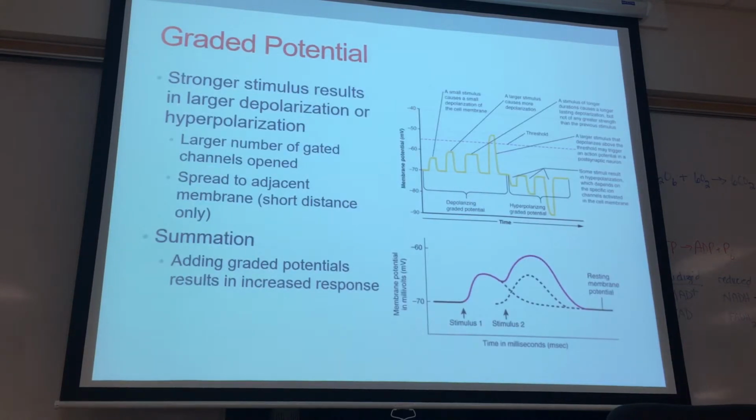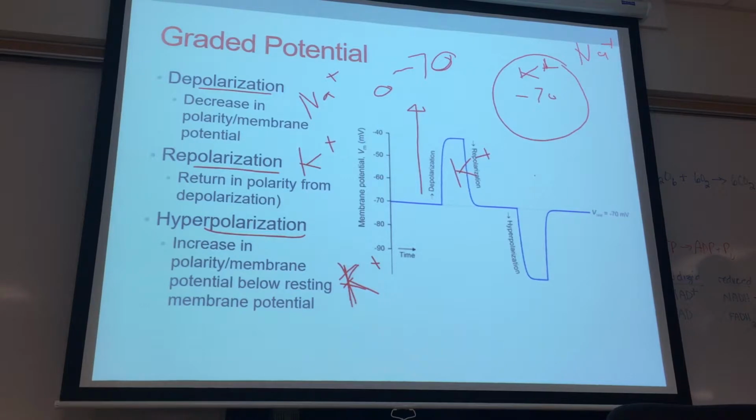That's going to talk about graded potentials, where the idea behind, just like we were describing earlier, the movement of ions is what's governing the changes in the graded potential. What's causing those ions moving in and out? How do ions move in and out of the cell membrane? The channels. So in this case, the graded potentials, the changes in the membrane potential, are due to the opening of channels, or channels that are open that allow those ions to move through in the first place.